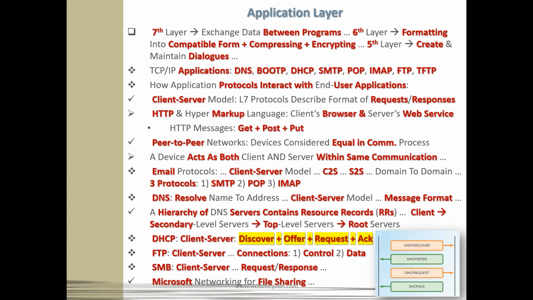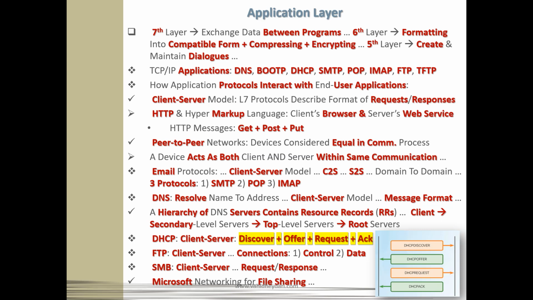With GET, a client request for data is dispatched from a client to server. With POST, a client can upload data files to the web server, and with PUT, a client can upload resources or content to the web server. So POST for data, PUT for content.